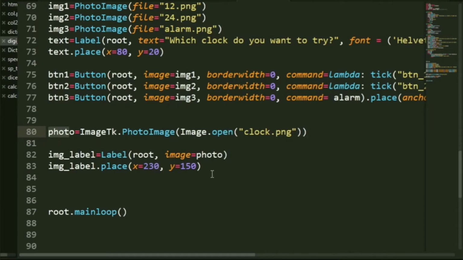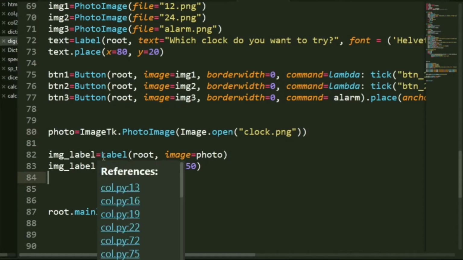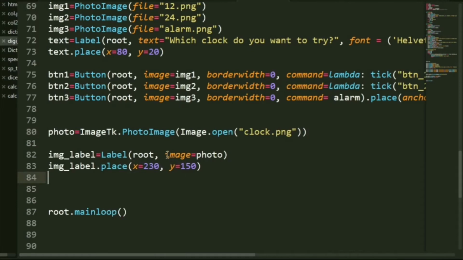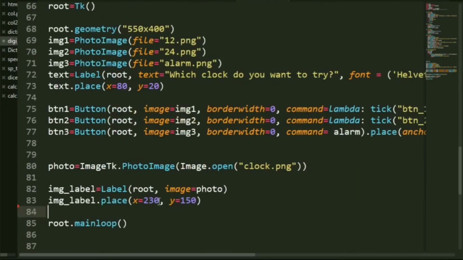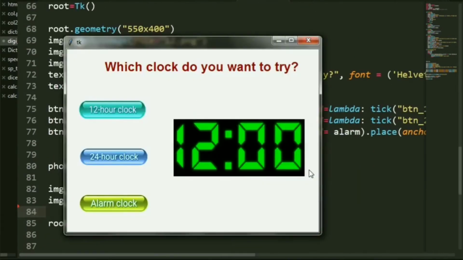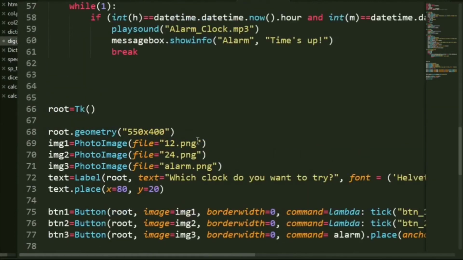Next, you can't just use photo like that. You will have a few more steps to it. That is, you will be incorporating this photo into a label. So I call the label widget, and instead of any text, I'll just say image equal to whatever variable I had stored the picture inside, that is photo. I shall pack it onto the screen and keep looping it, that is root.mainloop. That's it. We have created a basic window. So it finally looks like this. You can give the text out here, whatever is necessary.